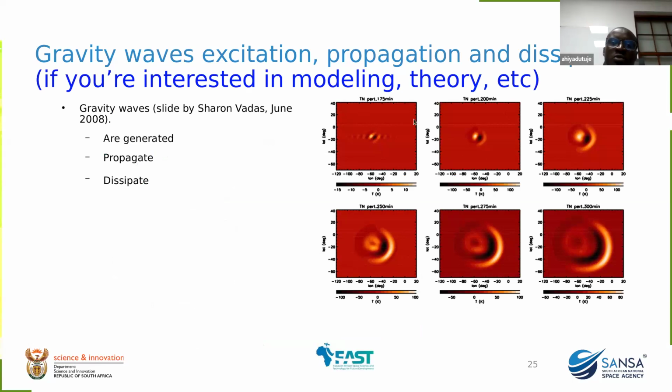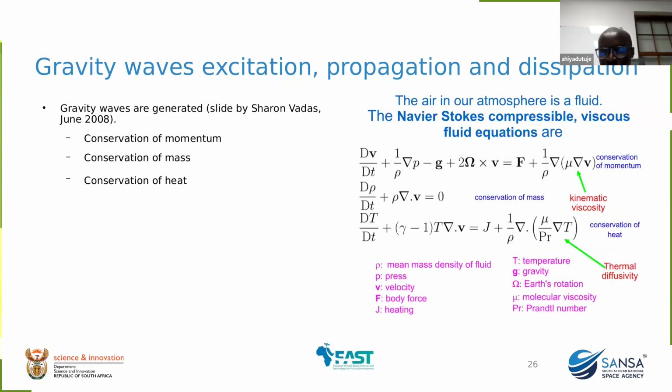So basically, atmospheric gravity waves are generated, they can propagate, and they can dissipate. To dissipate, we can say that they can die or disappear. But as you know, energy is neither destroyed nor created. So what happens? They have to be converted to another kind of wave or heat the region. This figure shows that the same wave which is generated can take different amplitudes or different parameters. It can change form. That is how they end up becoming very big, and end up disappearing or dissipating.